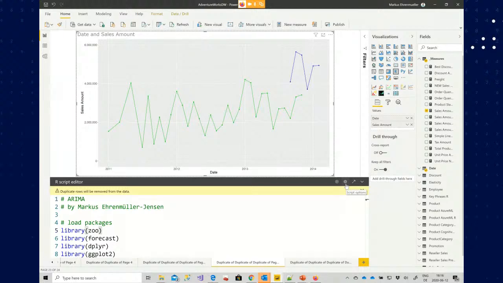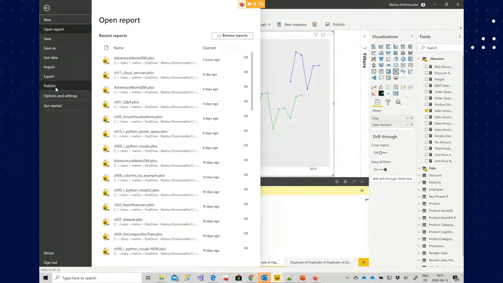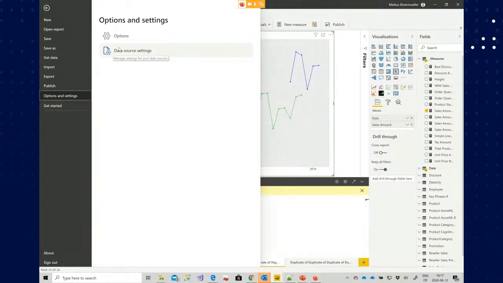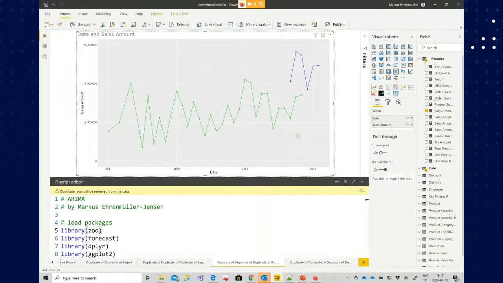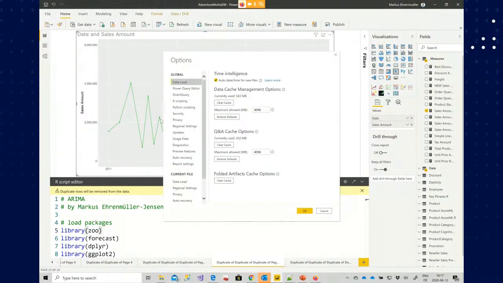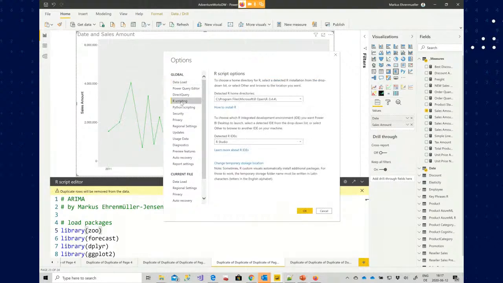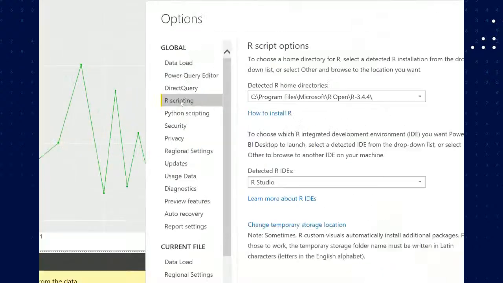So script options, if you click here, or if you click on File, Options and Settings, Options, that's the same thing. If you select it from the ribbon, you get to the options of Power BI. And here you can change the R scripting and Python scripting settings. I zoom in here a little bit.